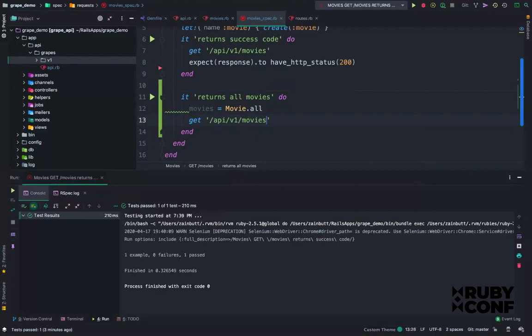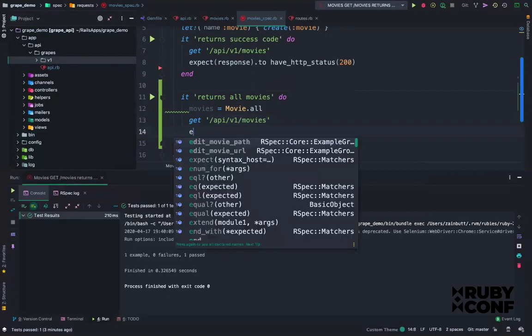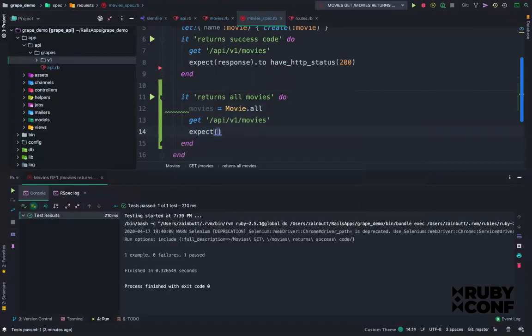And I'm going to request the same URL, and I'm going to expect that the response body should be equal to movies. But as we are dealing with the JSON data format, the movies inside the body would be JSON encoded.